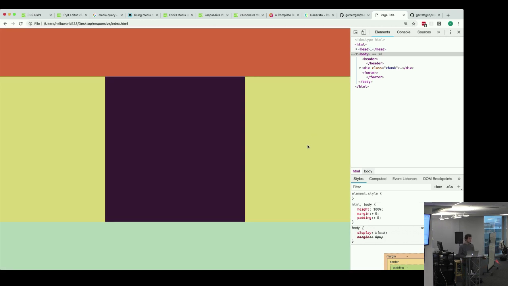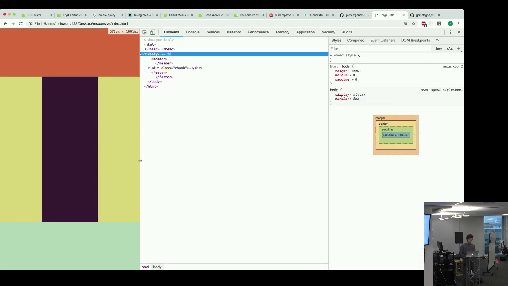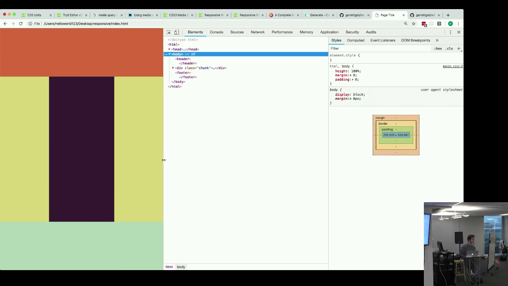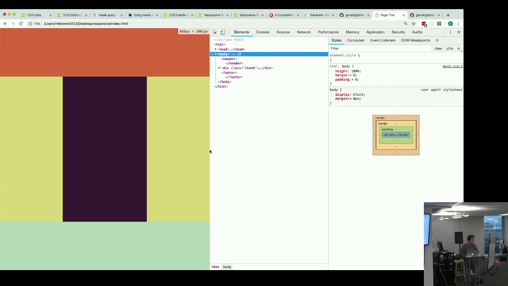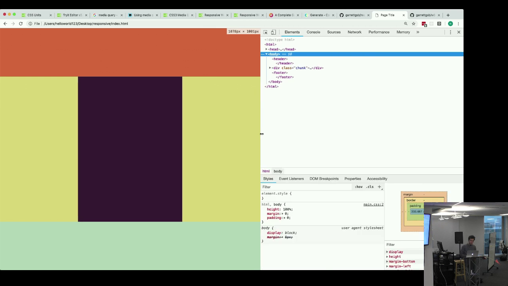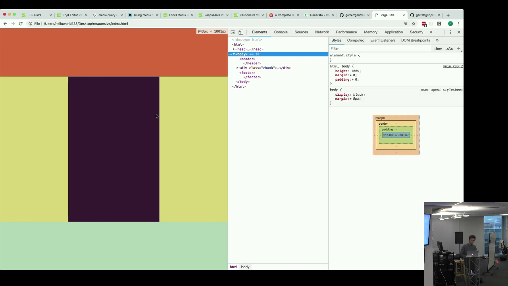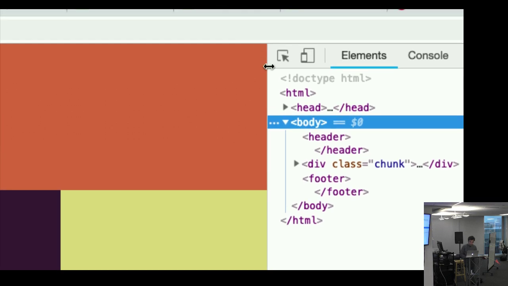Does this make sense? I could now write a media query that says, as I make this thing smaller, when I hit a certain snap point, and this is where it's whatever feels good to you as a designer, I'm like, okay, this thing looks fine up until maybe here, and at this point I want to turn it into a scrolling layout. I can take a look at what the dimensions are. There are numbers up here when you drag.